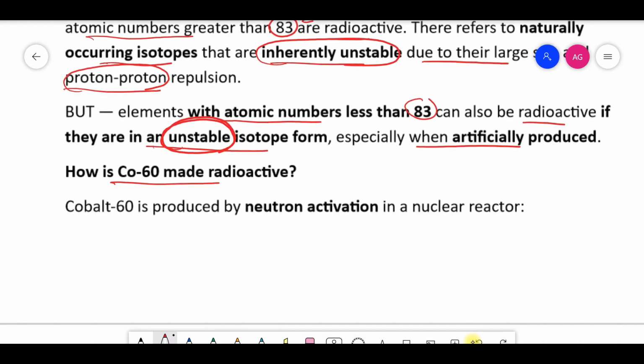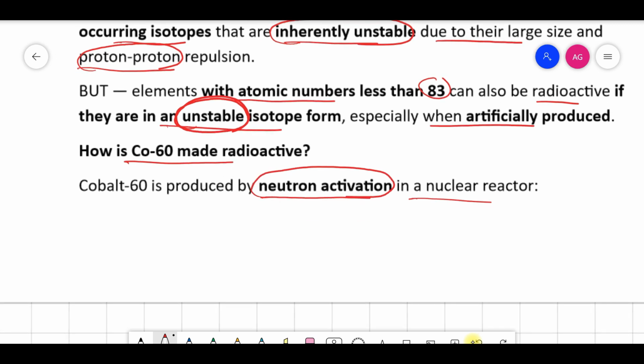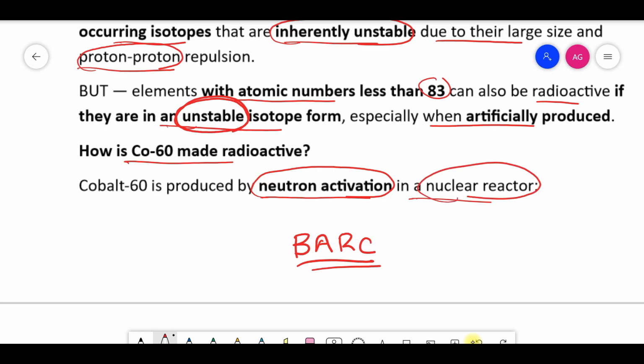So cobalt-60 is produced by neutron activation in nuclear reactors. So wherever there is a nuclear reactor, there is a neutron activation process. What actually happens is that you must have seen that the contractor of RT sends the camera to BARC from time to time for filling the camera. The camera is sent to BARC. BARC is in Mumbai, Bombay. All the cameras from all over India are filled there. That means there is a nuclear reactor there and there is a process of filling the camera.